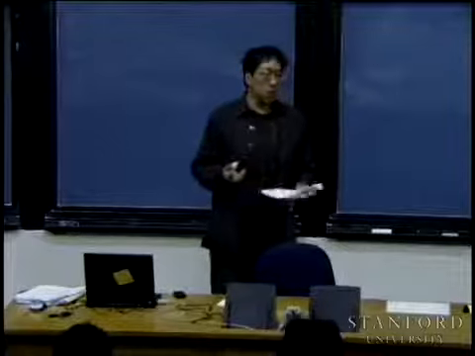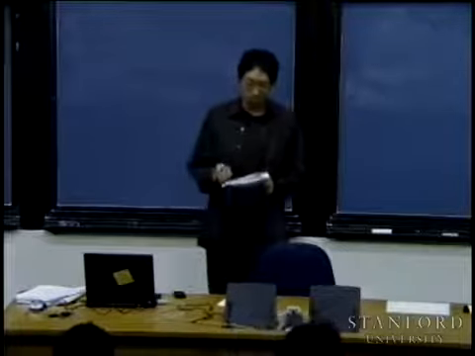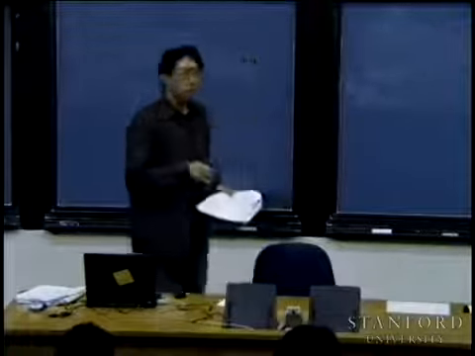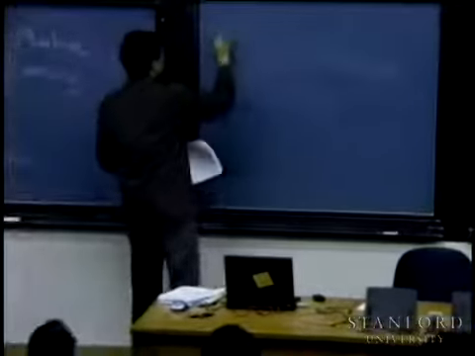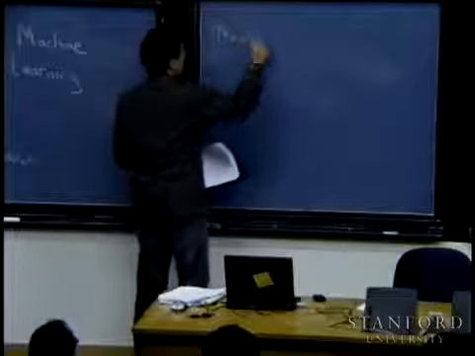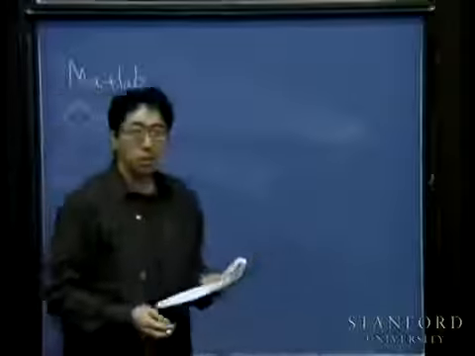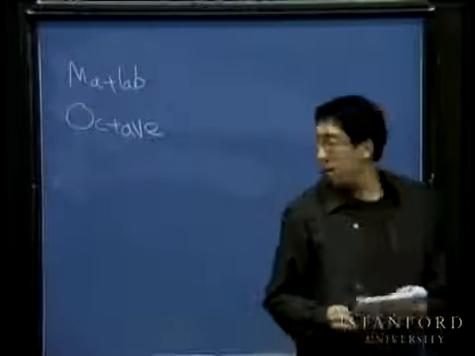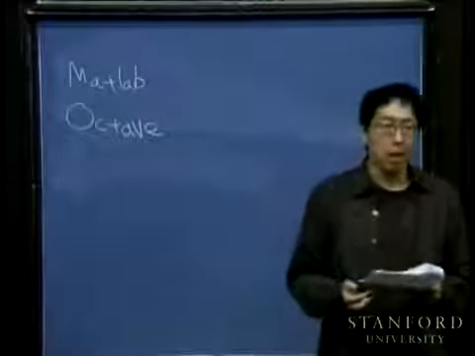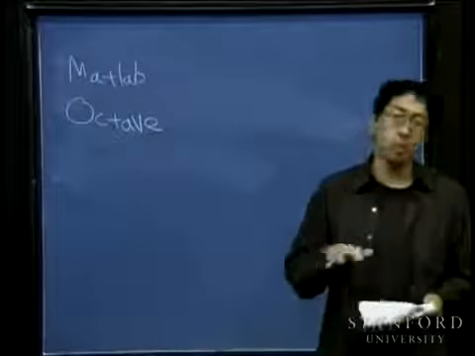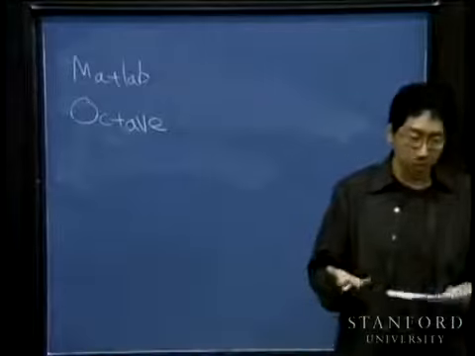In case some of you want to work on your own home computer, if you don't have a MATLAB license, for the purposes of this class, there's also a software package called Octave that you can download for free off the internet. It has somewhat fewer features than MATLAB, but it's free, and for the purposes of this class, it'll work for just about everything.